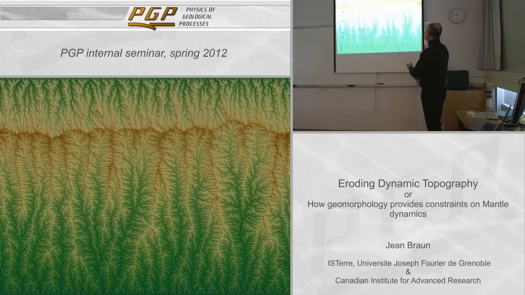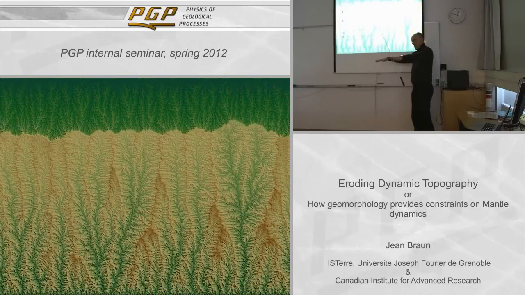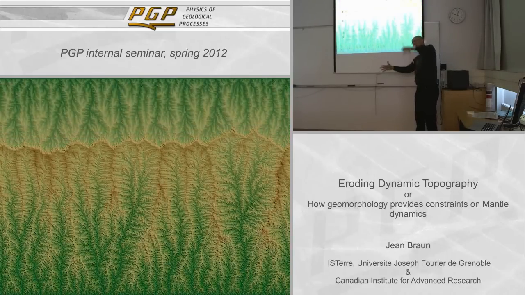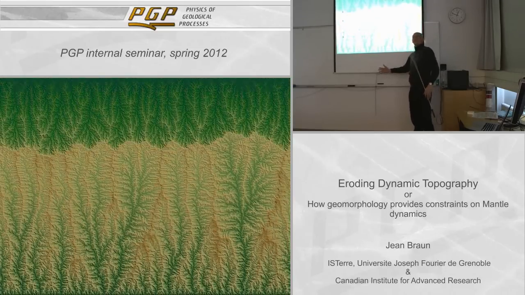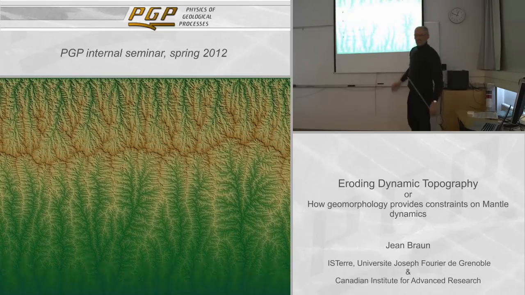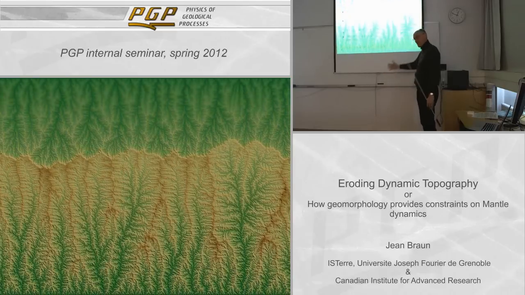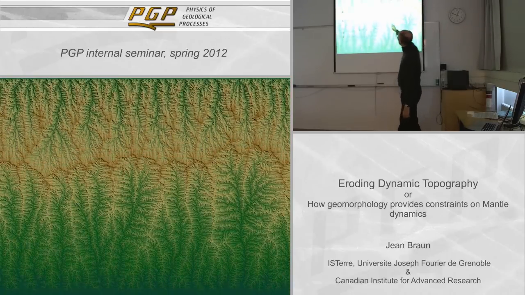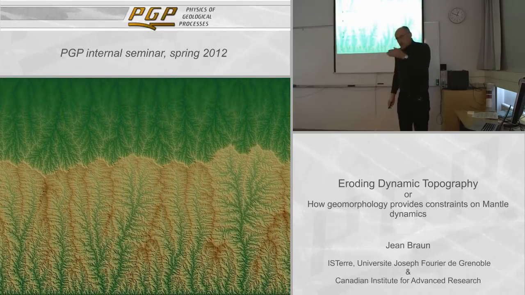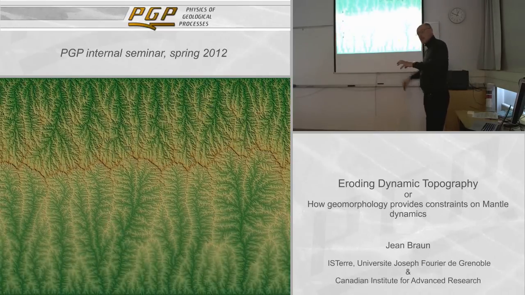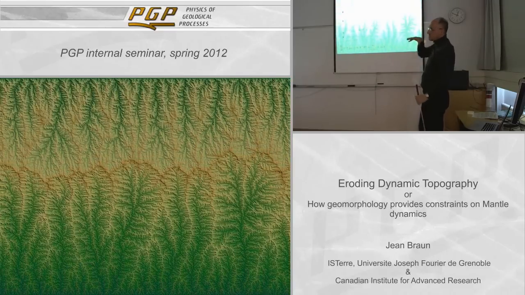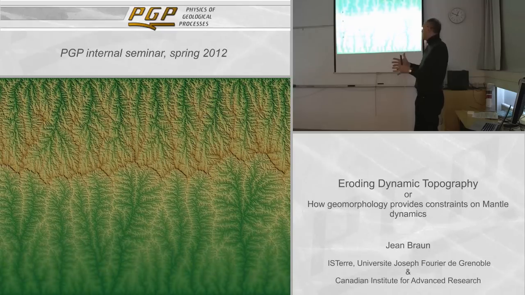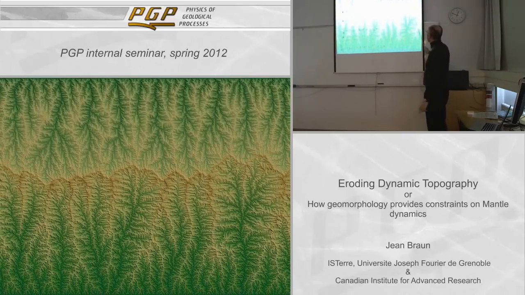This is an example of a simple landscape that I've taken, and I'm tilting it from left to right all the time like this, simulating the passage of a wave of dynamic topography. As a physicist, it doesn't make sense, it doesn't exist, but I'd like to study the system by doing that. What I want you to see is that the rivers that you create, or the valleys, the topography, is very stable. It's just the amplitude that seems to vary. Once you've installed a river somewhere, it's carved into the landscape, and it's very stable, except near the divide.